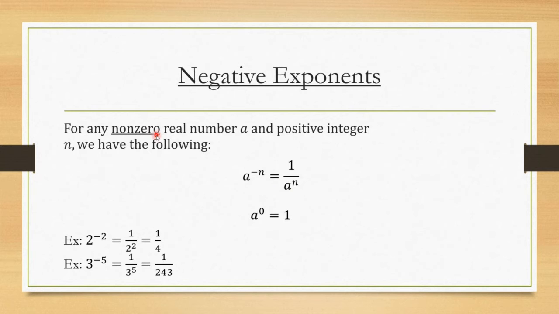And also here we're assuming a is not 0. Hopefully you can see why, right? Because if a were 0, then a to the n would be 0, and you never divide by 0. You can't have anything over 0. That doesn't make sense. And in fact, for any non-zero a, a to the 0 is 1. I'm going to show you why this is true later on. It's really not terrible once you have these rules of exponents.